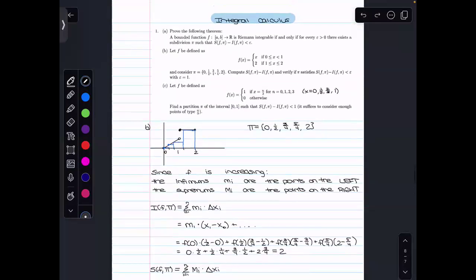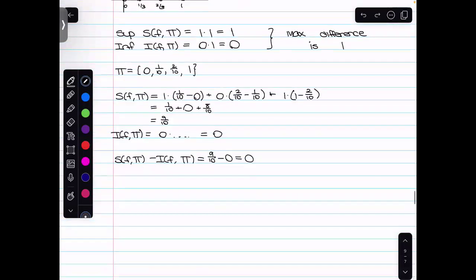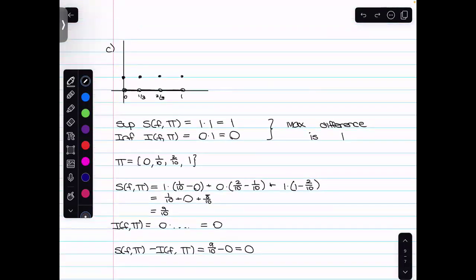And just to understand what they did, they didn't say that you had to do it this way. Or, of course, if you have a hint, you might as well use it. But I just wanted to show you that in case you don't have a hint. They tell you to use the points of type n/9. So basically here, they're trying to tell you that if you take the 9ths as the values for the subintervals, you should get something that is also, in the end, going to have a difference that is less than 1.